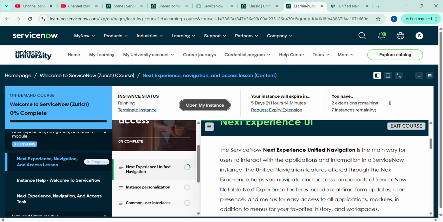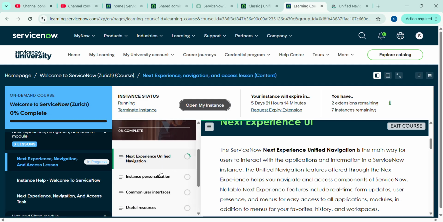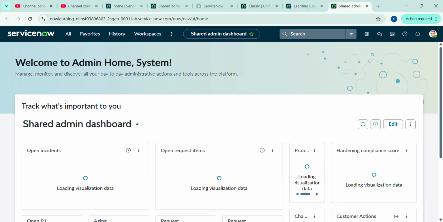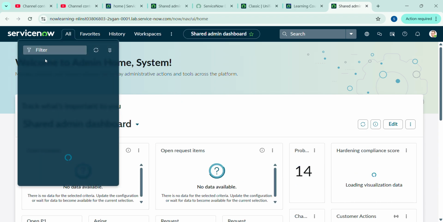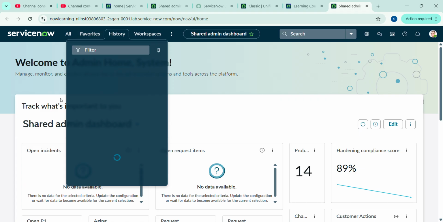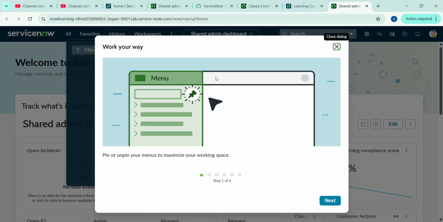It will take a few seconds. Okay, so here you can see next experience unified navigation. That means if you enter this portal, where to navigate, what to search here, what we have to put in favorites. The history, what you have already searched, will be shown in the history section.